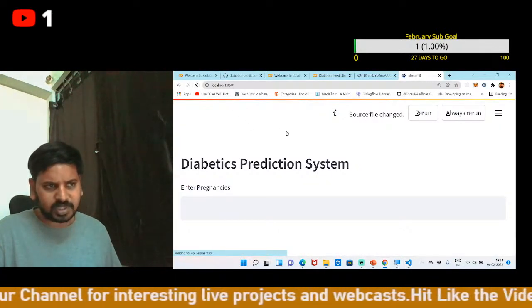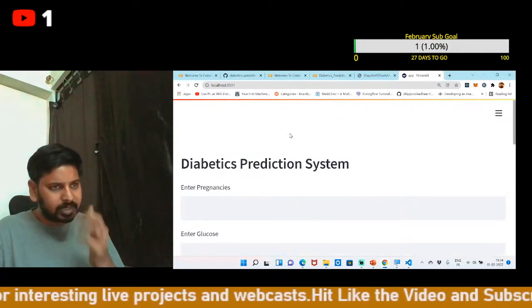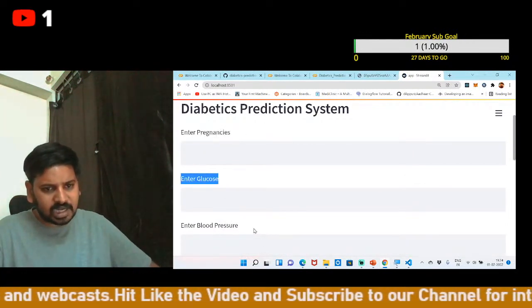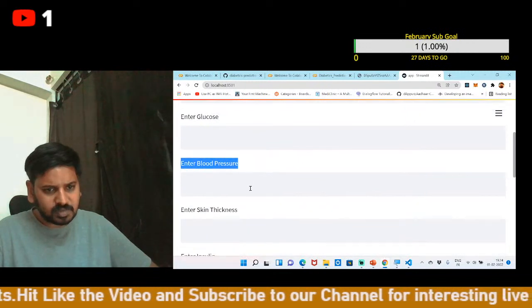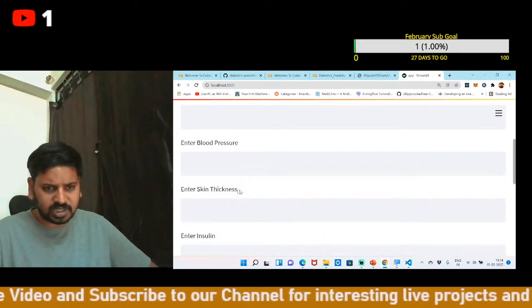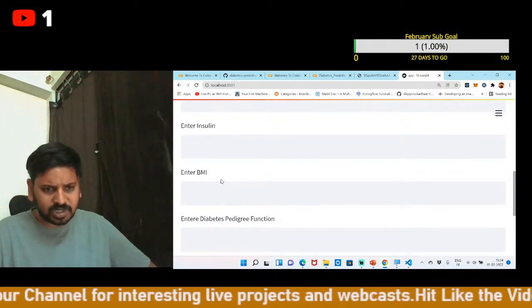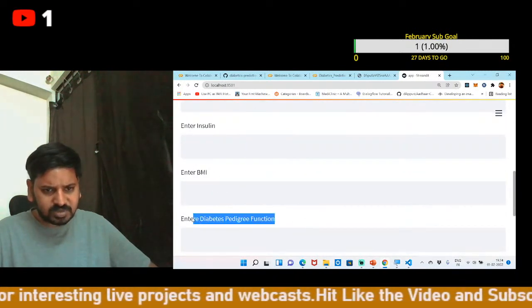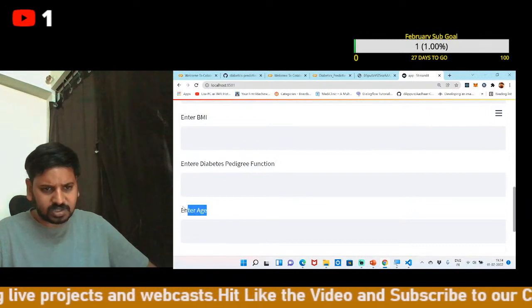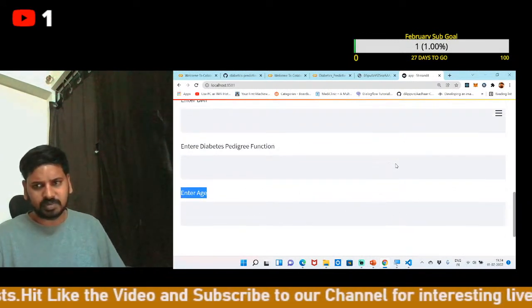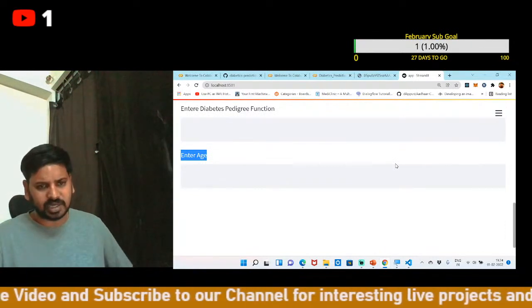Let me reload this page. So when I reload this page, you can able to see enter pregnancies 1, enter glucose 2, enter blood pressure 3, enter skin thickness 4, enter insulin 5, enter body mass index 6, enter diabetes pedigree function 7, enter age. So we have got 8 forms. Okay, 8 text inputs, so that people can able to enter this data here.